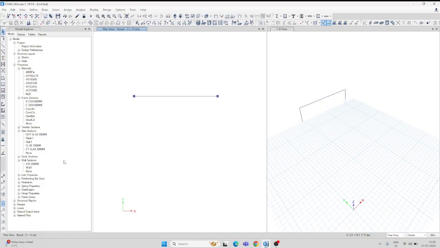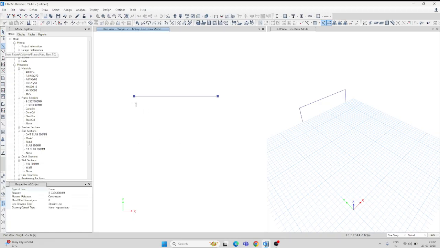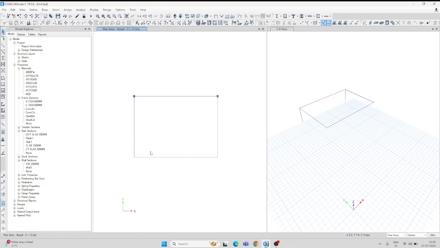Now you come to the slab. So in that you have to make one more beam. Now you have to create this. We generally create one slab like this, and here you have to provide the slab.